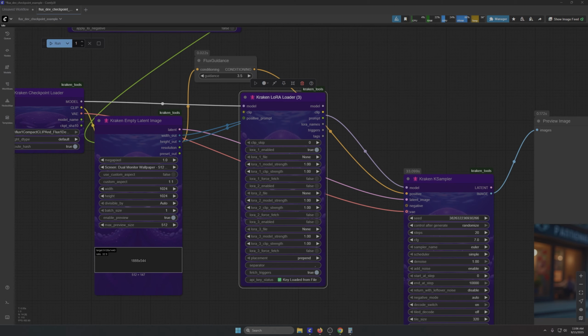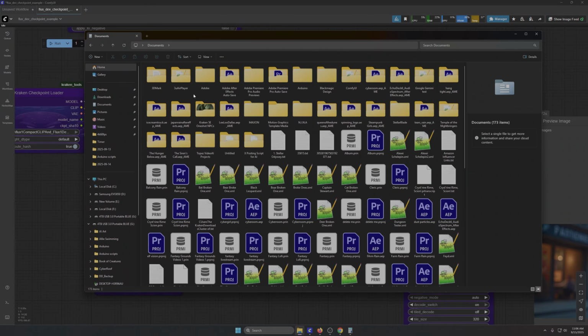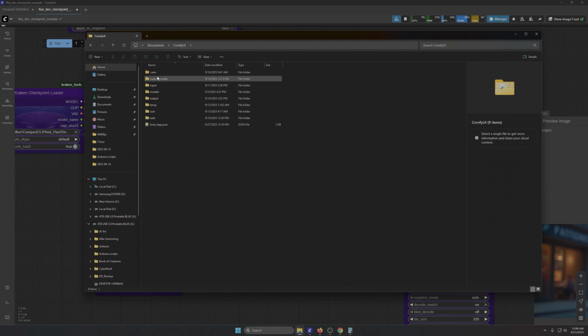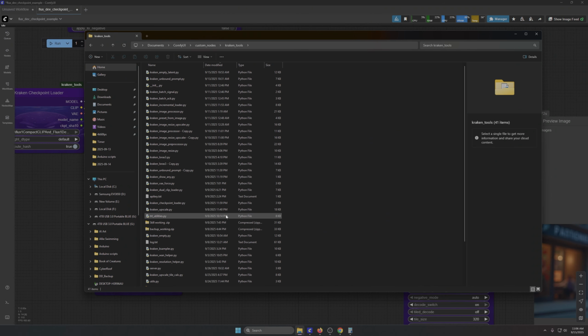So we have here, this is Gemini. I'm going to take that same code. Do I still have that window open? I don't have it open. Documents, ComfyUI, custom nodes, Kraken tools, and we're going to go to the LoRa one, which was my LoRa's 3. Lost in the forest. I can't see it because there's too much. There it is right there. Take this. I'm going to drop it in there.